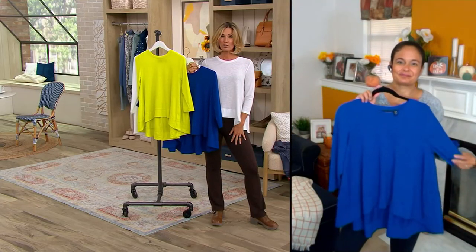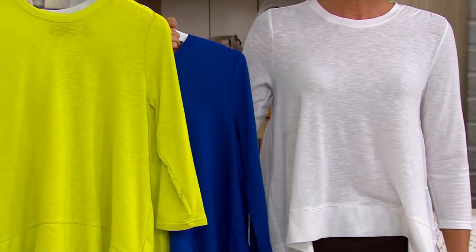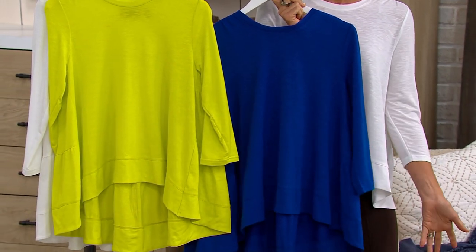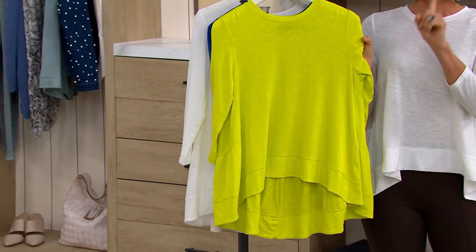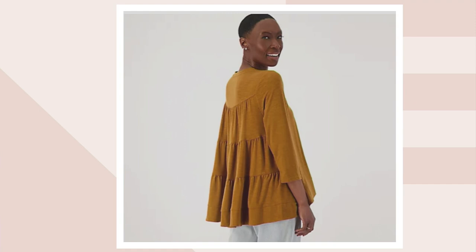It's machine wash, tumble dry — easy care, easy wear. White is down to large through 3X only, almost gone. Cobalt C is very popular — 150 left. Chartreuse has 200 left. Bronze sunset, only 130 left — looks beautiful on every single skin tone. Use your major credit card over four monthly payments, or five months if you use your QVC card. Call us at 800-500-7590. We're live right now on QVC2.